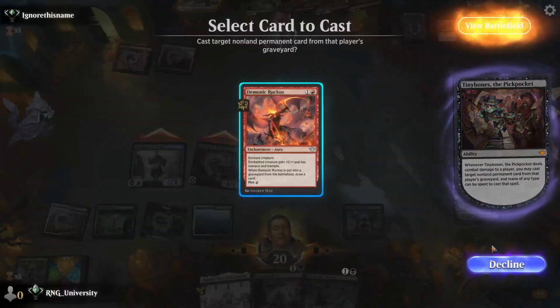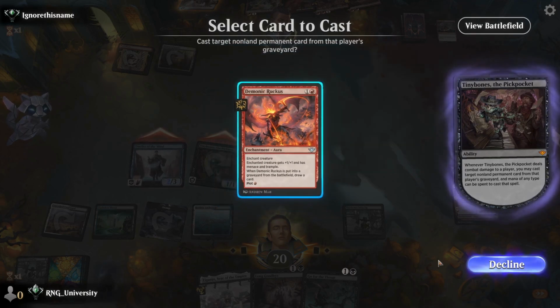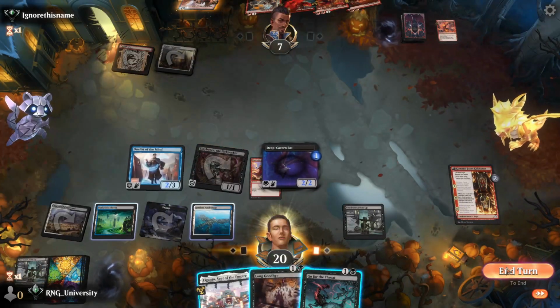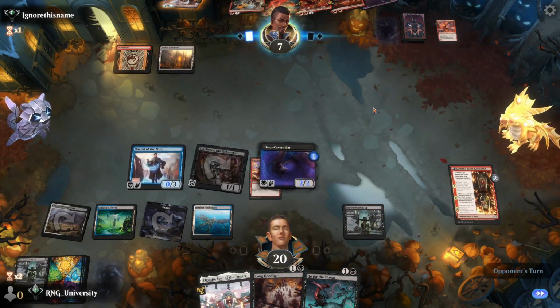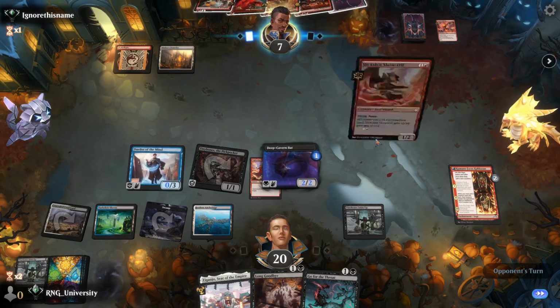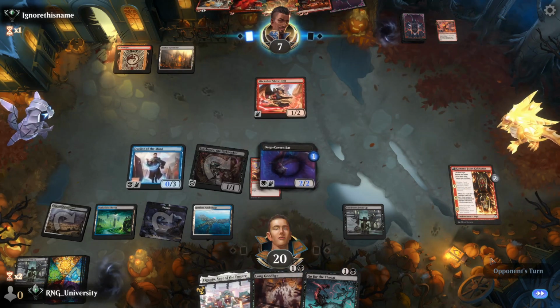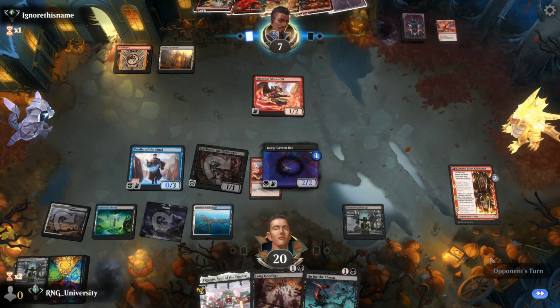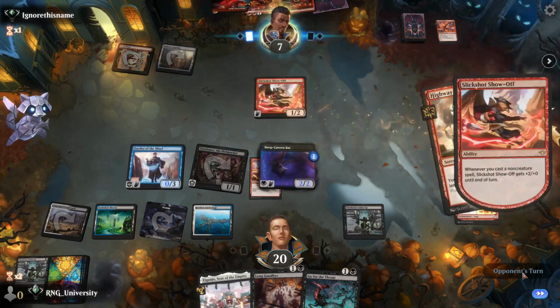I'm not even done targeting him. You may cast target non-land. It's not exile. If it's exile, I'll exile it for sure. Now I have Eiganjo, long goodbye, and go for the throw. Oh my goodness. What am I gonna do? They're hasting. How will we rob this?